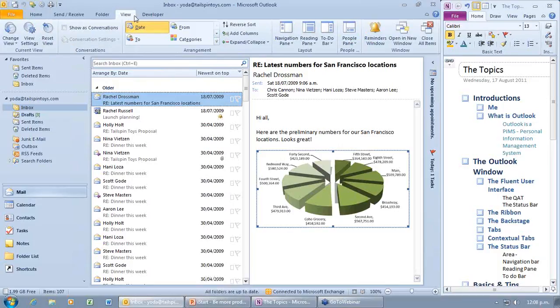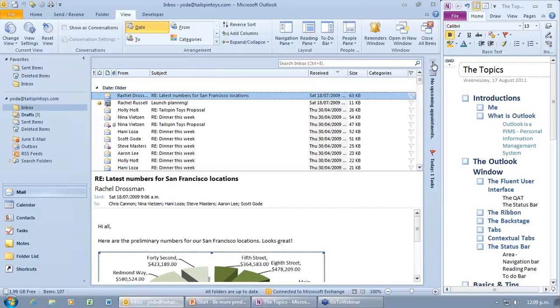When we get down, notice that I have clicked on the View tab, and I will go through that area in a moment. Finally, the little work area that we have available to us is very customizable. The area down the left-hand side of the screen is the navigation bar, and you will notice that on the View tab in the Layout group, we have the ability to go and play around with it. If you don't like the favorites area, take it off. If you like the favorites area, you can actually bring it back. The reading pane, most people don't like that, so let's go and switch it off. And for today, I am just going to move it to the bottom of my screen.